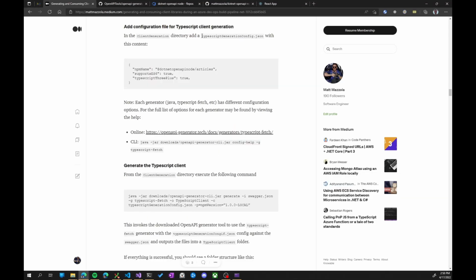So I have this file, TypeScript generation config JSON, to specify some of the options. I think the minimum you need is the name, and these other ones configure the generator to output different code.